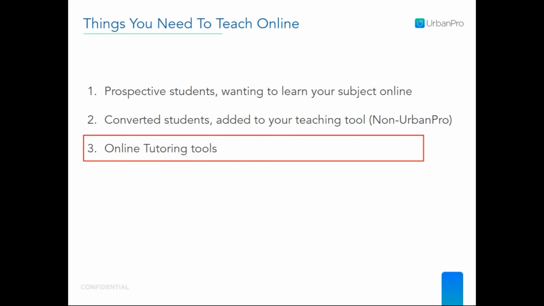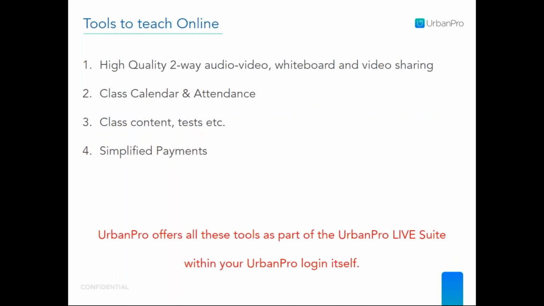Okay, so the next thing now we need to come to are actually the tools that you're going to be using to teach online. So there are four tools which you're going to use to teach online. The first of them is a high quality two-way audio video system with an integrated whiteboard and video and screen sharing. And the second tool is a class calendar where you can go ahead and schedule, reschedule, or even cancel classes if needed, along with being able to manage the attendance of the students. And the third tool is the content tool, which allows you to share content with your students in the form of important points, class notes, tests, assignments, etc.